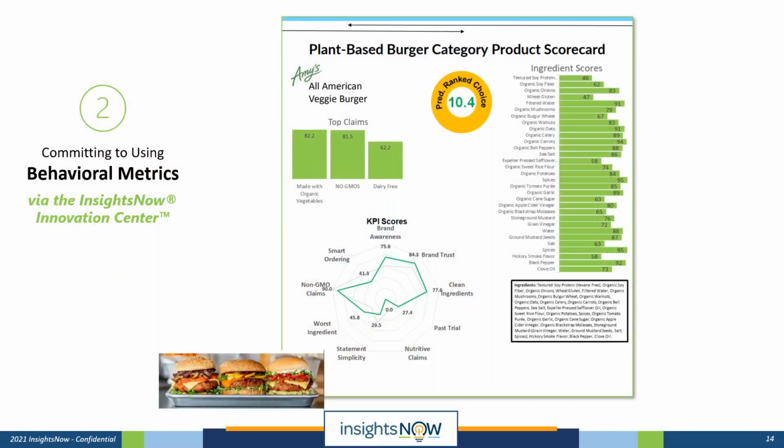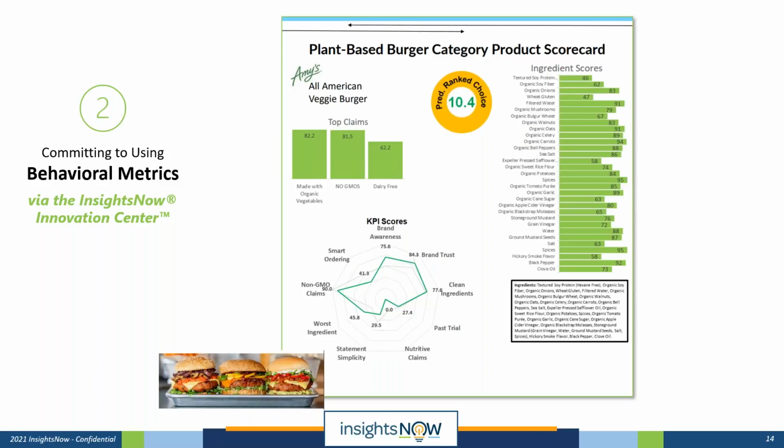Yeah, so Greg, I think it's important to note that it's not just one type of behavioral metric that we're looking at. There's not just one type of score, not one type of measurement. And in the Innovation Center, we use a combination of different behavioral techniques. One example of that is through understanding behaviors related to plant-based meats. We've been assisting companies as the consumer drive toward plant-based meat alternatives continues to rise.